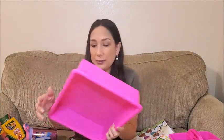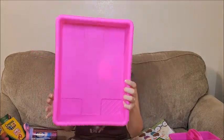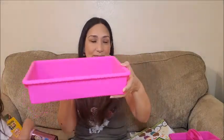Yes. This tray, paper tray. I chose this pink one. This is it. Useful too. And what else?